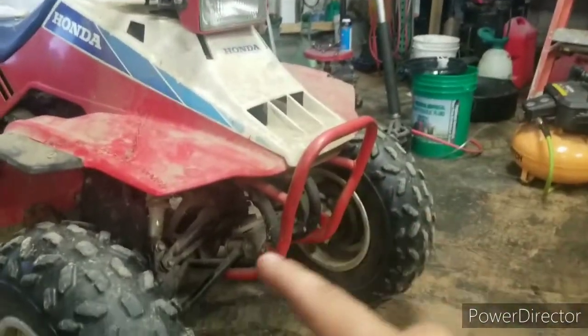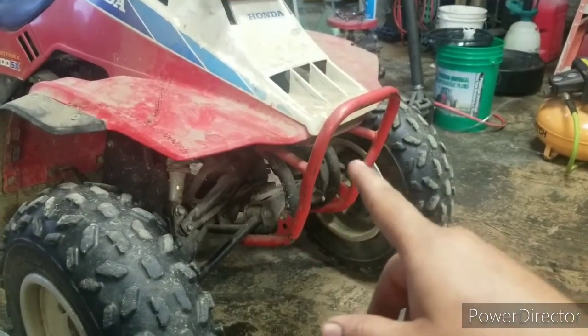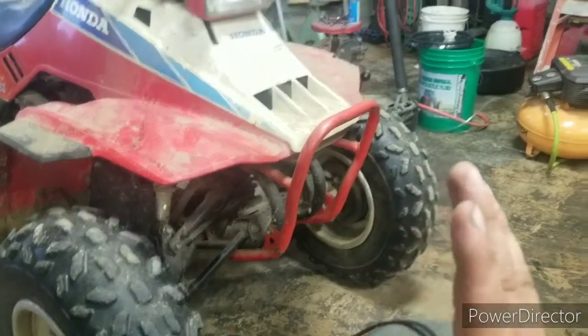So, you guys got any good ideas the way you've done it? I'm thinking putting a hitch right there with a drawbar that I can take in and out. Maybe have it fold up.